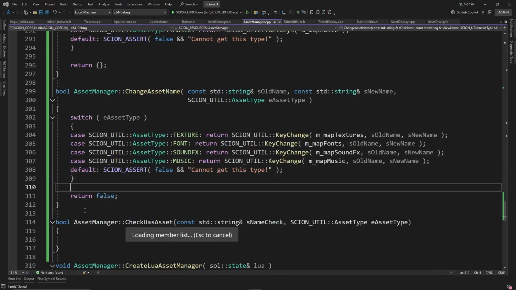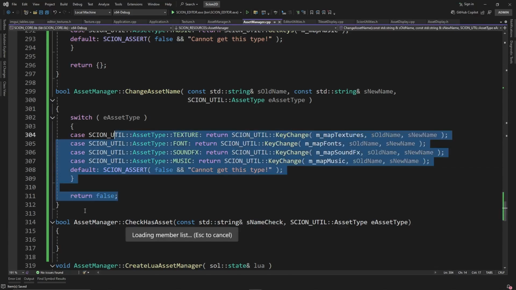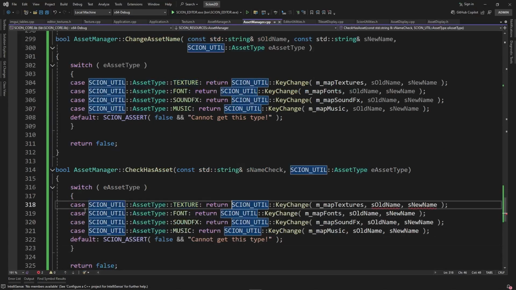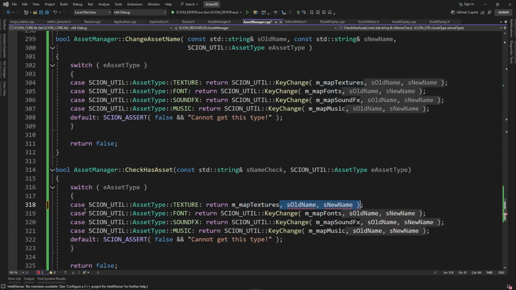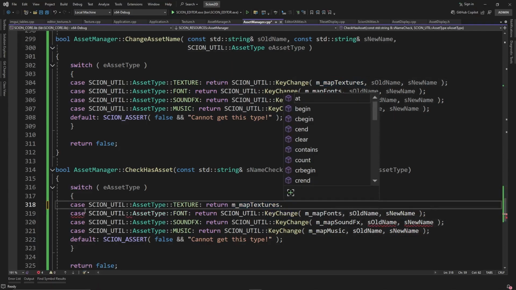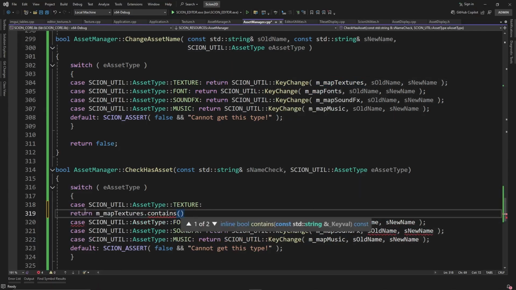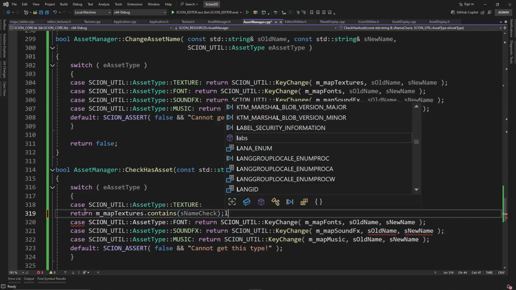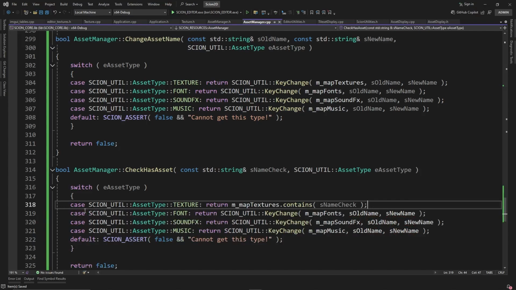We're going to want to return a value, true or false, based on the asset type that we're sending in. Here. And we can get rid of all this key change stuff. All of that. And just say contains s name check. That's it. And just copy all of this.